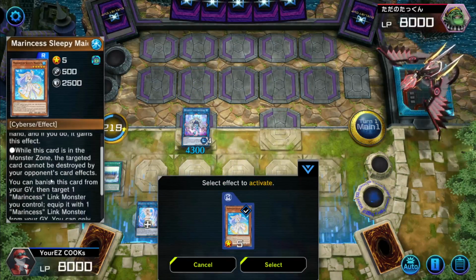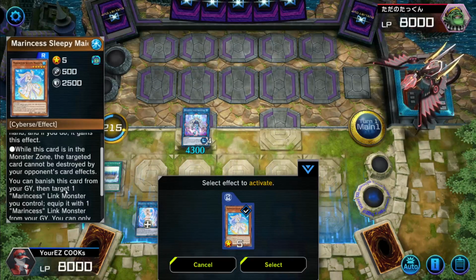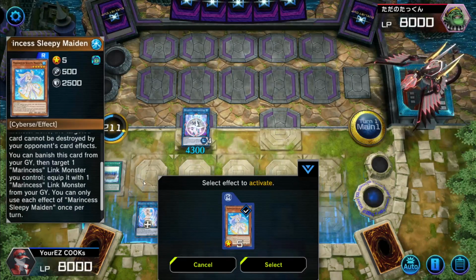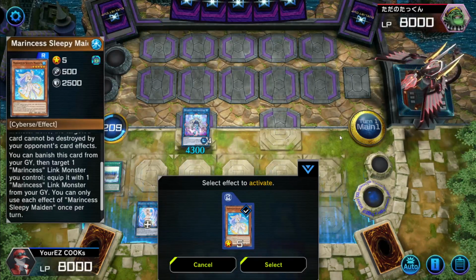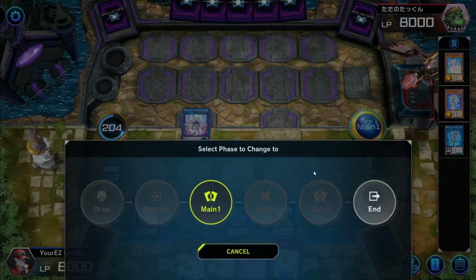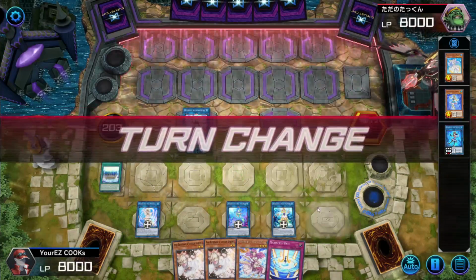Now we do have ourselves a Sleepy Maiden, and what's cool about Sleepy Maiden is we can banish this card, then target one link monster, and we can equip it, right? So with another link monster that's in our graveyard, I don't really see a point in doing that though. So we're just gonna go ahead and end our turn here.